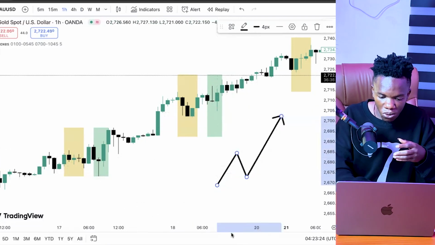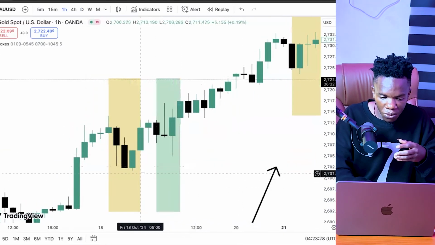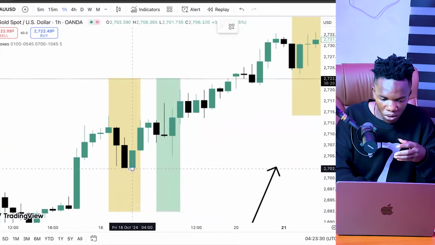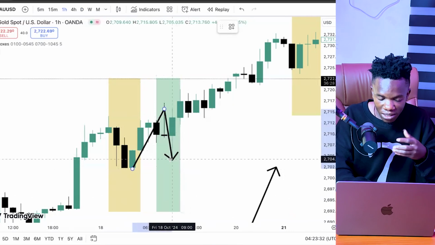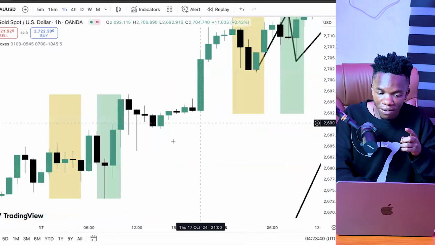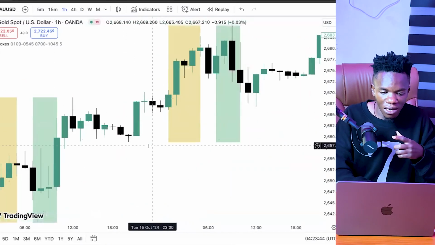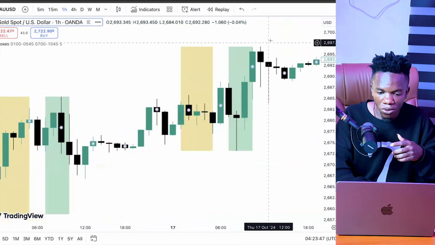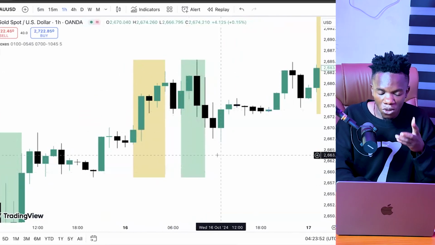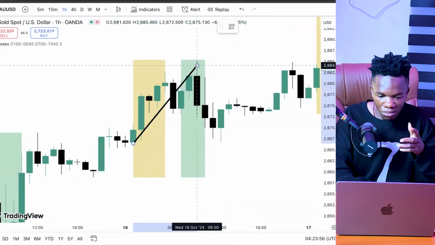For example, this was the retracement. I don't want to go to a lower time frame, but if you go to a lower time frame, you'll see that this was the move, London low to this high, and then this is the retracement to move to the upside. This thing is very, very easy. All these entry approaches are very, very good. This is New York continuation to the upside. This is also continuation, but somewhat complicated, but it's a continuation because price started from here, so it's a continuation.